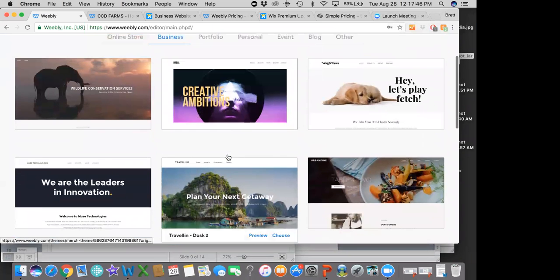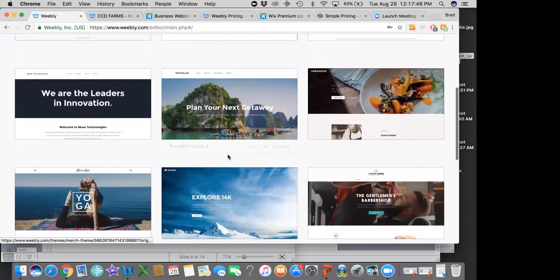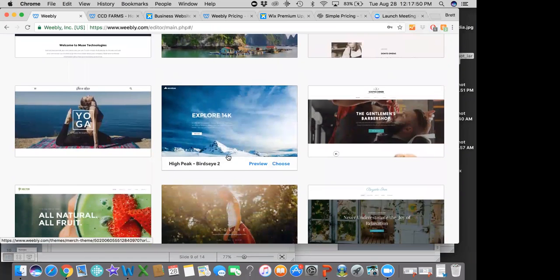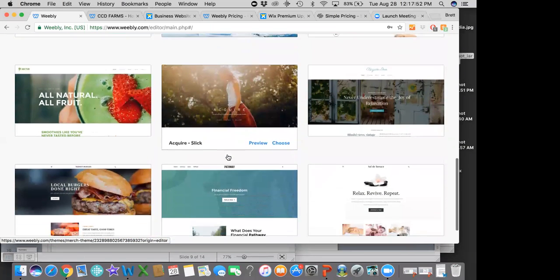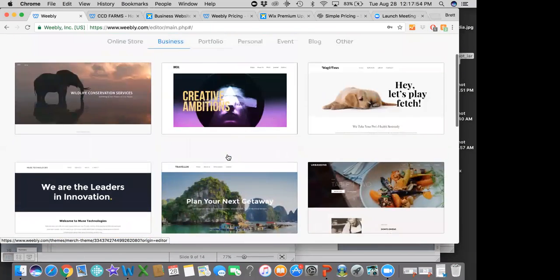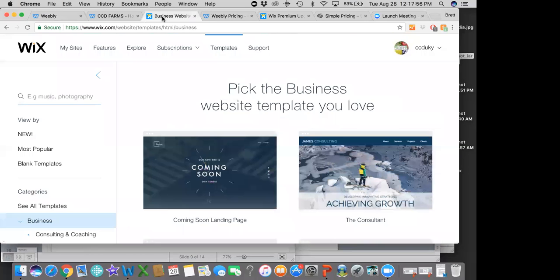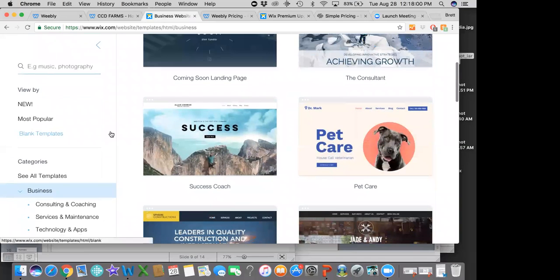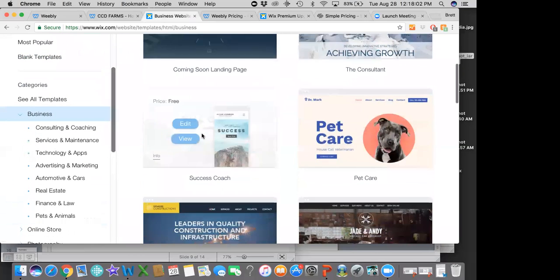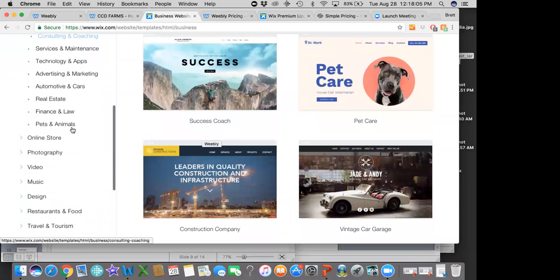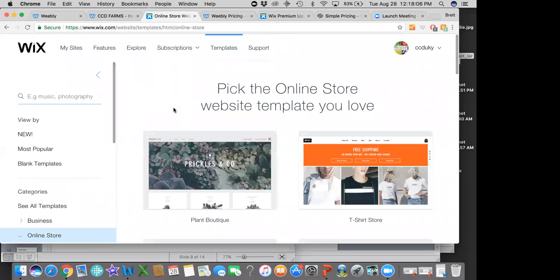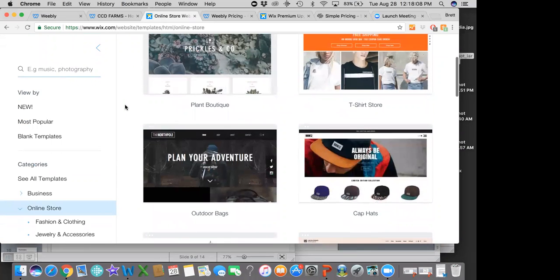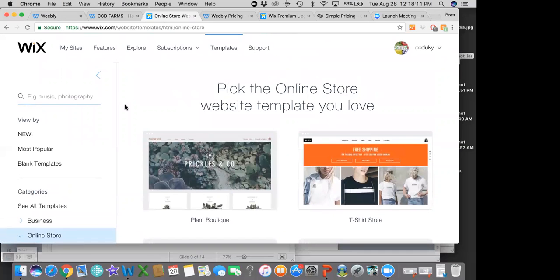So you can see under the business section here, here's some of the options we have from Weebly. I'll just go ahead and show you on Wix, for instance. These are the templates that are available from Wix. And you can see they have different ways of navigating them, different styles if you wanted an online store or whatever it may be. So this is what I mean by logging into each place and just taking a look at what the templates look like.